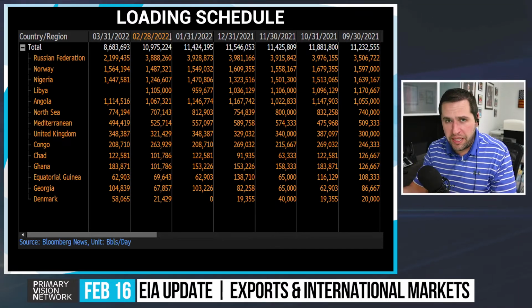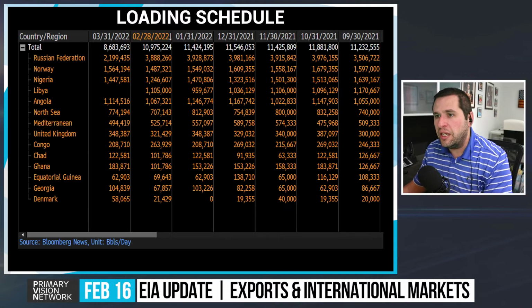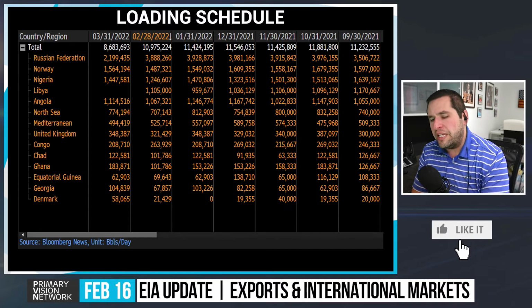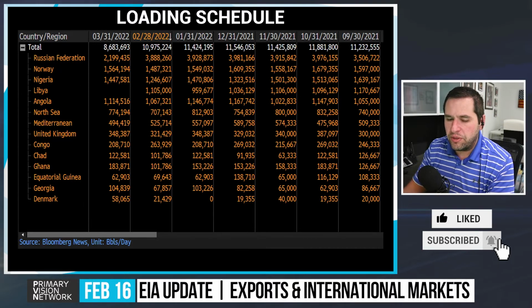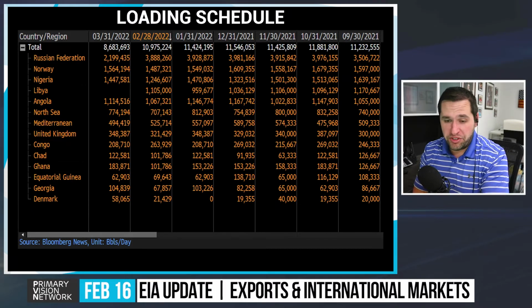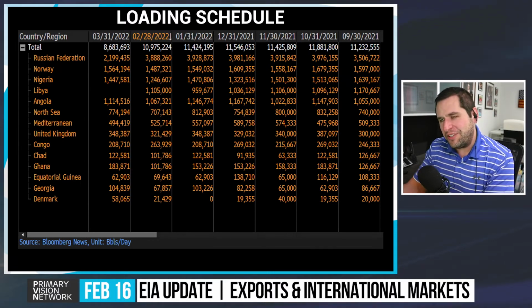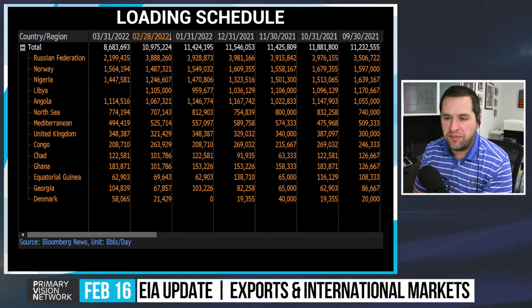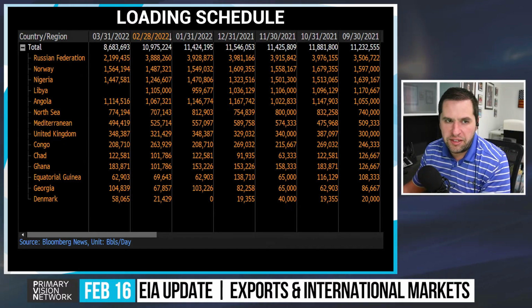Still about $1 below that peak, but still you're starting to see some of that move, and a lot of that is due to what is going into China, and they're trying to pick up some of these cargoes. Not that I think they would really care if there were sanctions, but again, they're trying to get some of this crude in as quickly as possible ahead of sanctions and planning out where some of this is. And just to give you an idea of how little they do care, some of this is for March 31st, April 5th loading. And it's really because this is as they come out of turnarounds and start to get back to normal practices. The Olympics have passed. This has moved through, and we should see some of that additional activity. And they're looking to lock in some of that crude.